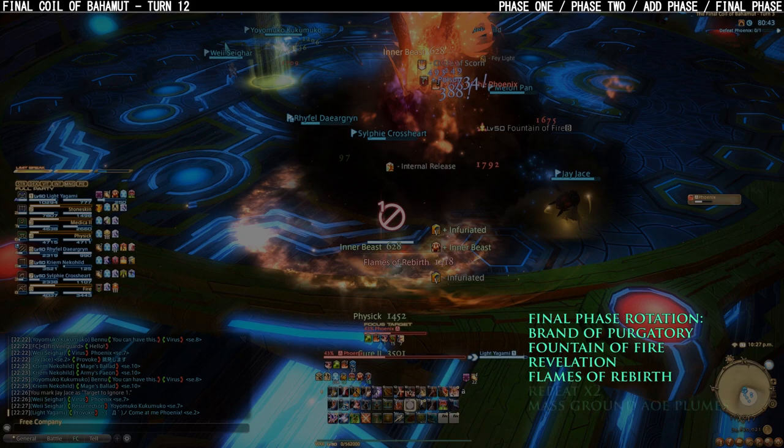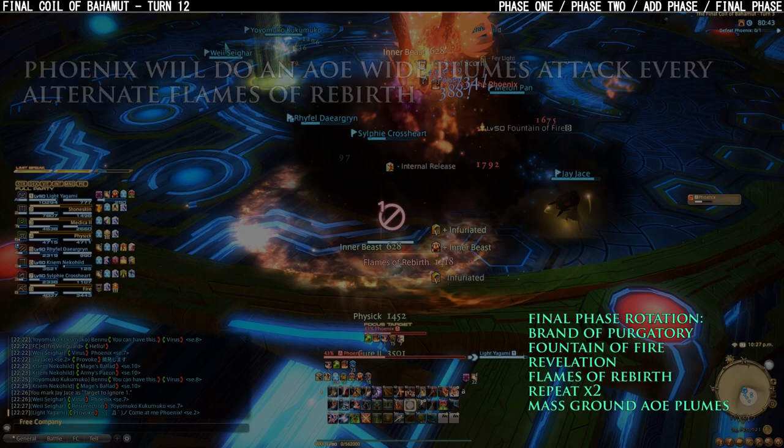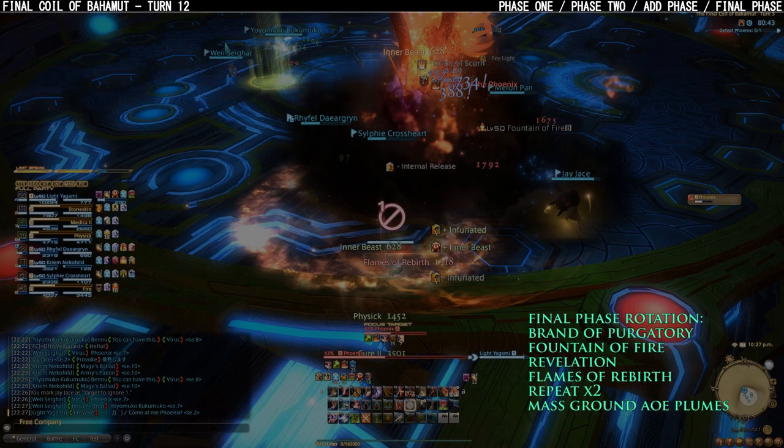After every two rotations of Flames of Rebirth, Phoenix will also jump off and cover the group with several round AoE attacks. Have your party be prepared to avoid the Scorch Pinion and make sure to Adlo the tethered players to ensure their survival.